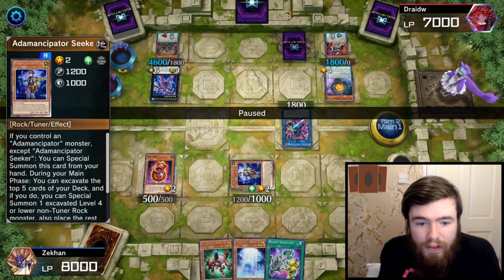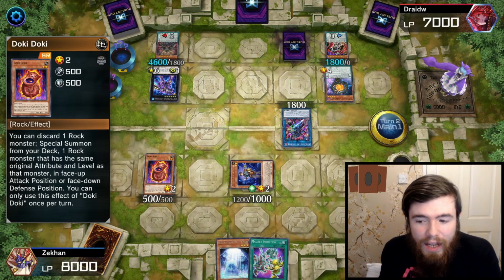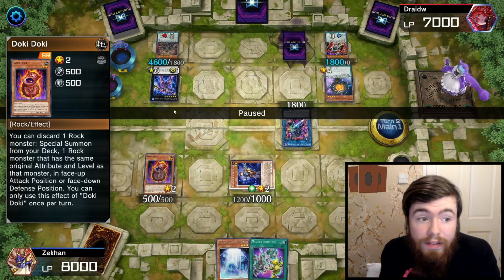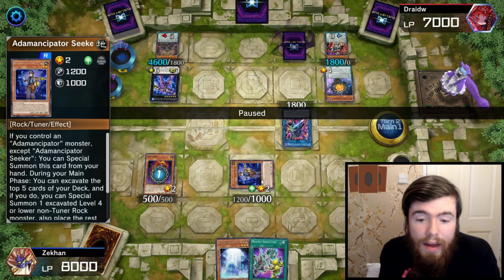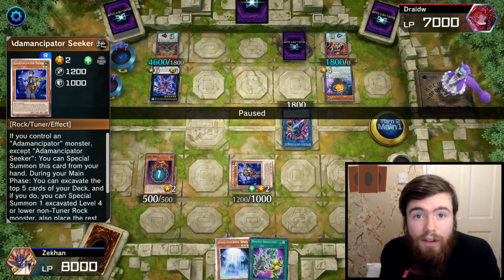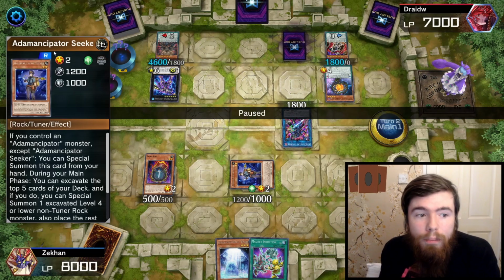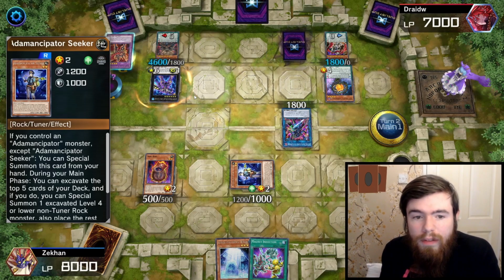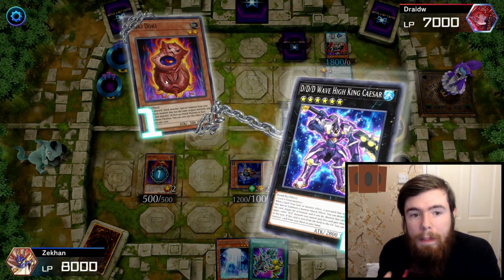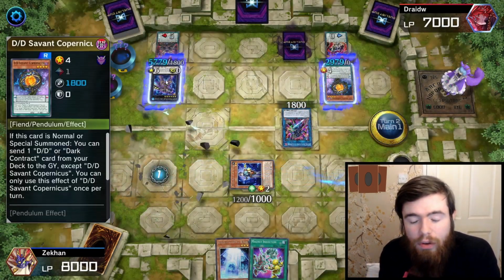Before we use Seeker's effect, we decided to summon Doki Doki, and we're going to activate Doki Doki's effect to bait out this negate. It was correct of him to do this. The Doki Doki negate was pretty big. But we really wanted to keep this guy on the field, and we're going to test our luck by checking the top of our deck yet again, purely because he's a tuner. We wanted to keep the tuner on the field. If this guy negated but didn't destroy, I probably would have used Seeker, but because he destroys, I wanted to keep the Seeker on the field.